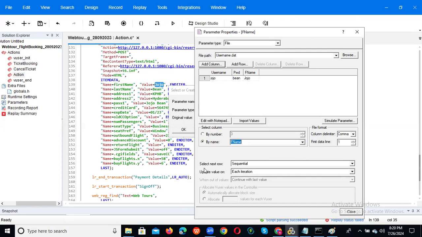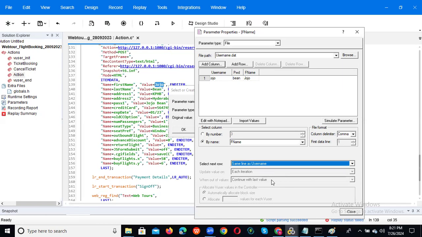And here we need to select the dependent value. What is the dependent value? The parent is the username param. You need to select this. So here no need to select sequential or random. Because we are using same line as the other parameter, for example the username is the first line.